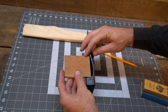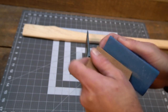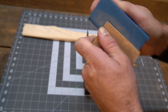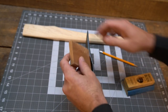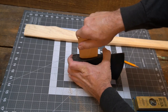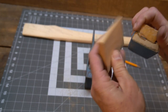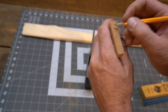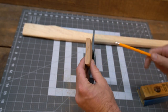All right, so I got the wedge cut. It's a little bit wider than it needs to be, which is good. And then I like to take my little sanding block and work it down by hand to get it to fit. And then you can round out these edges a little bit, and that'll help going in step by step. Then I'm going to put an arrow so that I know this side goes forward.